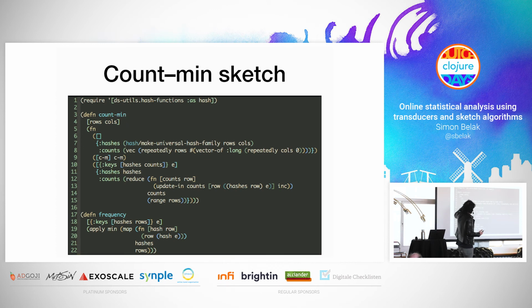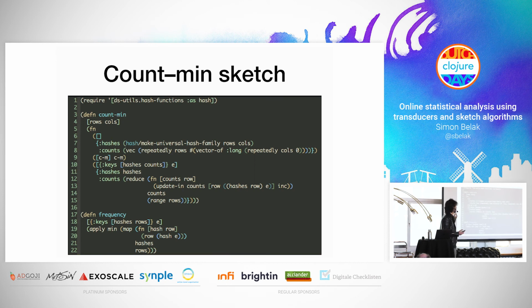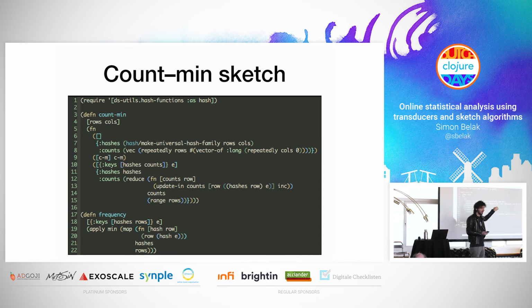So what we do is, when a new element comes in, we go through all the hashes and calculate the hash for that element, and then increment the column in that row. So if, let's say, you have 100 rows and a new element comes in, we're going to increment 100 elements in our grid by +1. And that's about it. What then happens is, when you want to estimate something like frequency, you take an element, again calculate its hash, look at all the points on the grid where it would fall, and pick the smallest one.